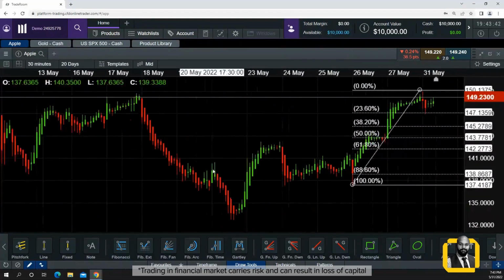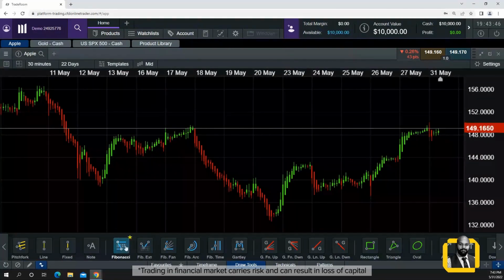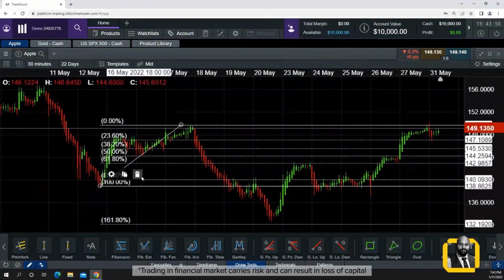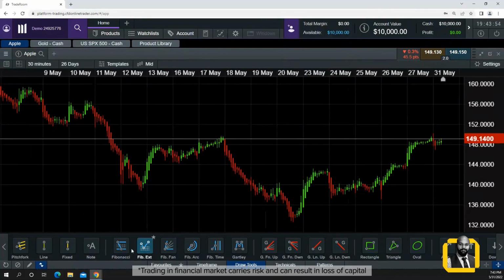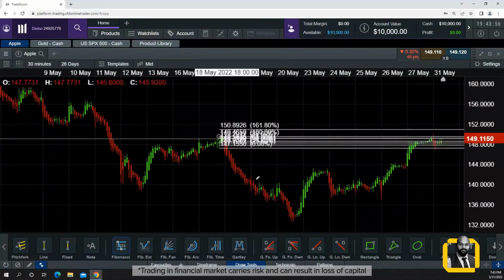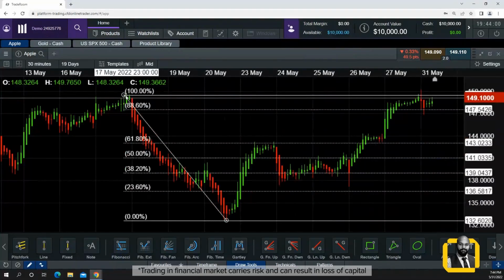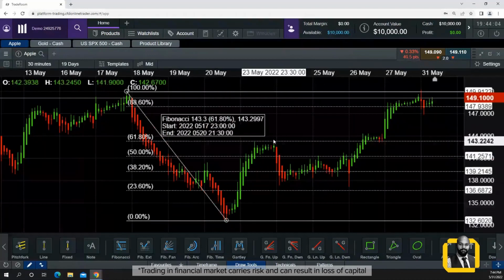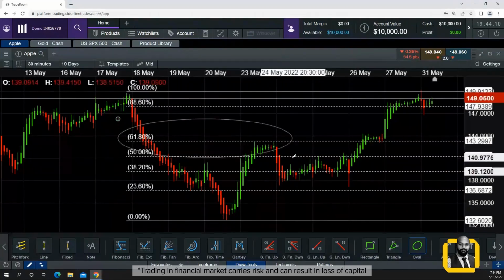Now, whatever we did, like at this point of time, we were measuring bottom to top, right? But what do we do on a downtrend market? That was a very good question. You do the opposite. You measure top to bottom, right? So if you measure this drop, this was my significant drop. The market bounced back up to a certain level before it dropped again. So this again came back to 61.8 over here.